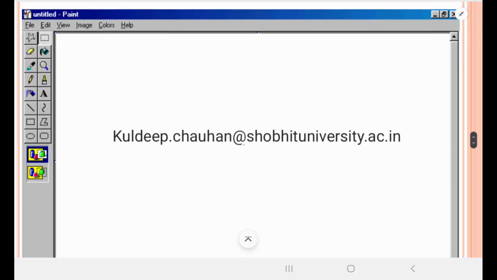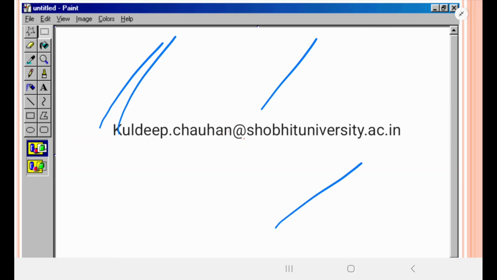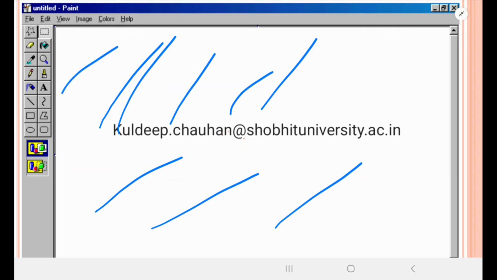Now you can see the basic structure of a paintbrush program on your screen. This is your working area where you will draw any image. We have a menu bar and a toolbar.